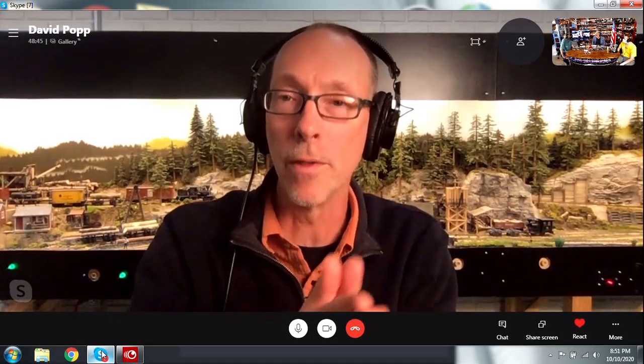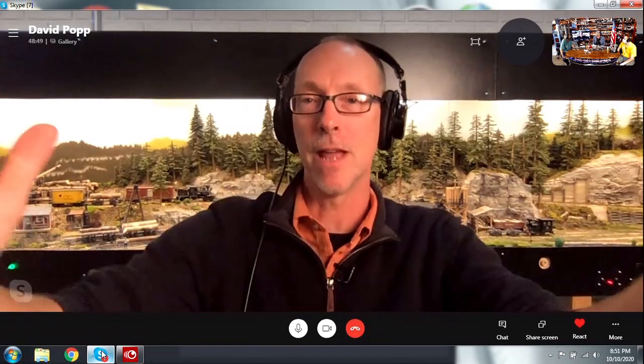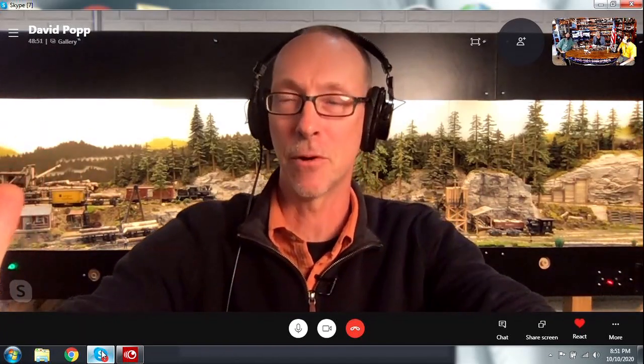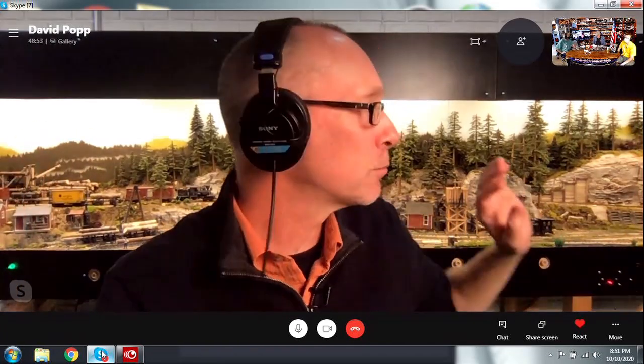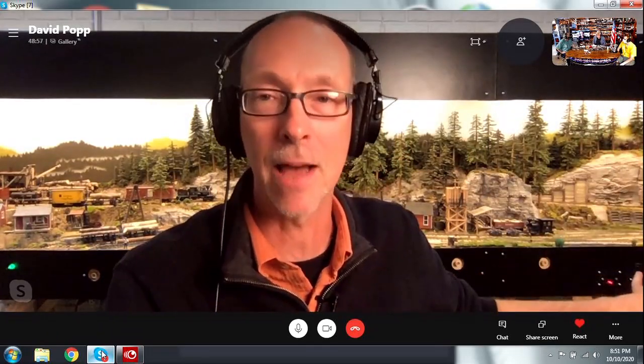Because turnouts are always space hogs. If you have one turnout, that's not too bad. It's only about yay long. Right. But as soon as you need to go more than 2 directions, now you've got to put another turnout in there. Now we're looking at 1.5 feet at least in order to do the space. And so this allowed me, again, to try and keep the layout as compact as possible, not to have turnouts in that space.